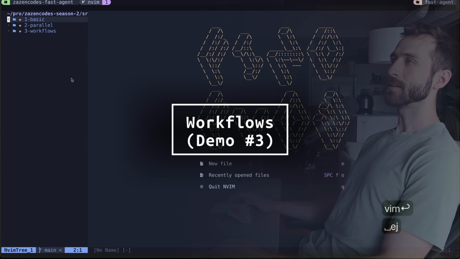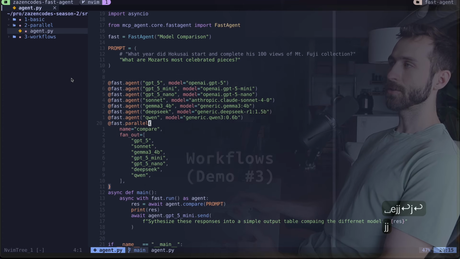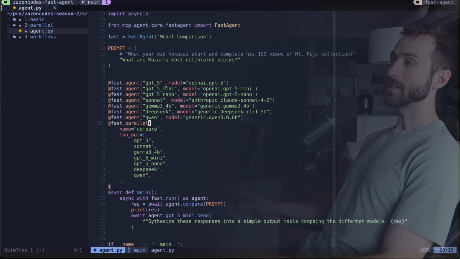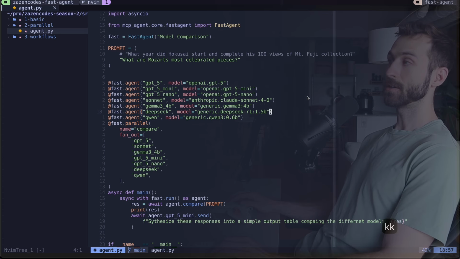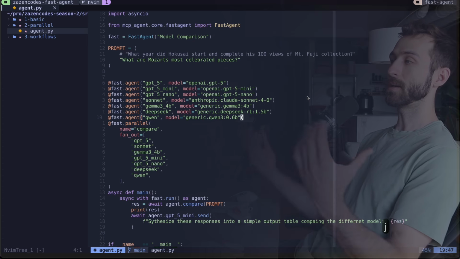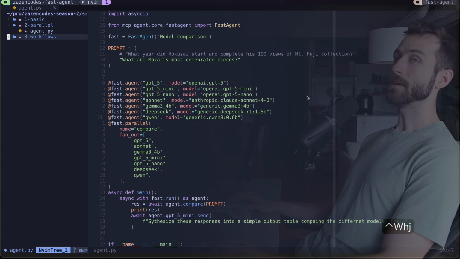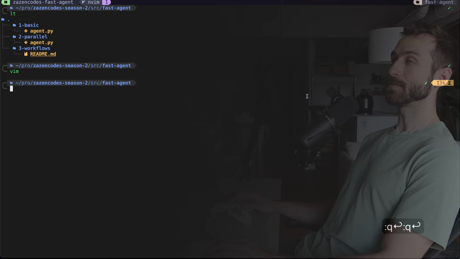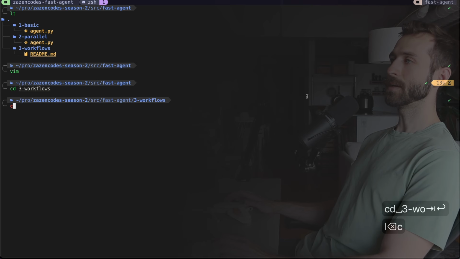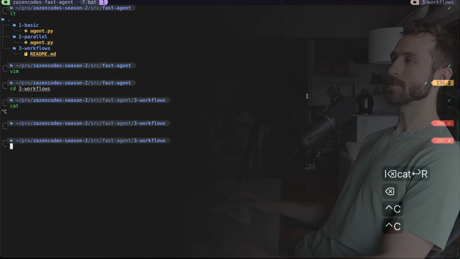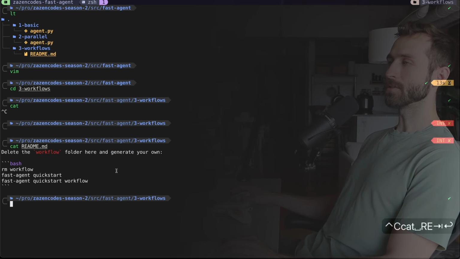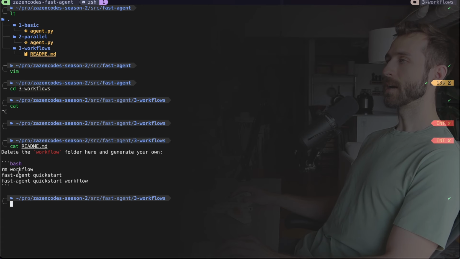And to get us there, looking back at the agent we just created, one thing that was missing from here is tool calling. I'm going to show you how to do that with this Python library, build custom tool calling models. And there's many other things which we'll sort of just touch on here in this demo. If I go to workflows, I have a README file. And if you're just looking at this and downloaded this source code, this is all on GitHub. Clean up the current workflows file and build one yourself.